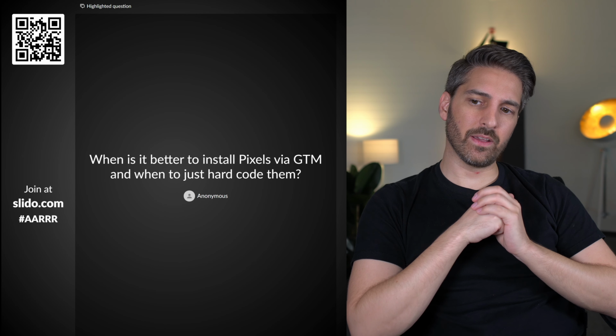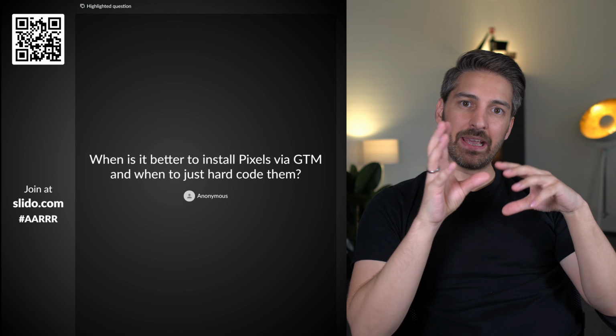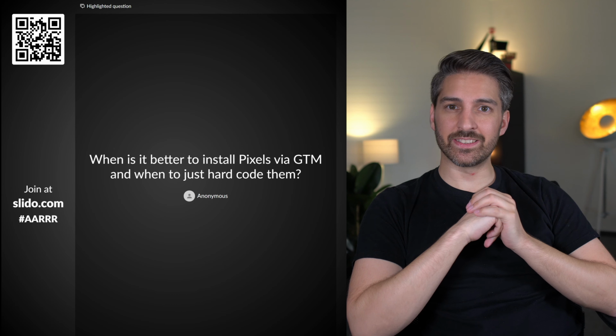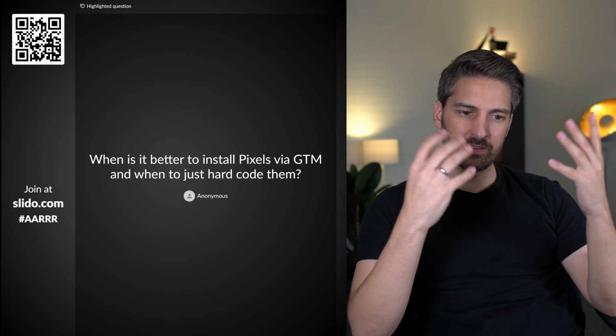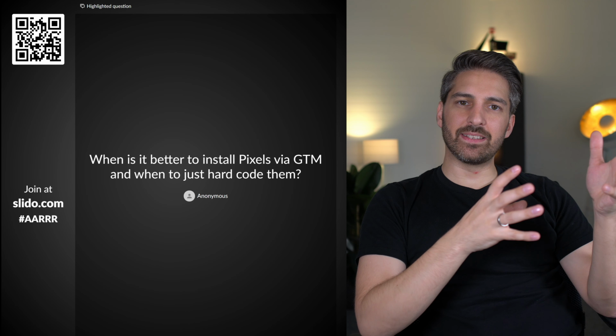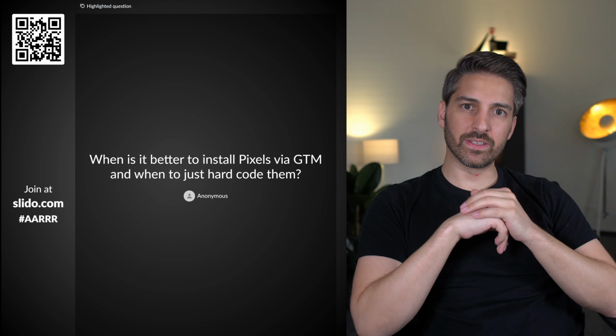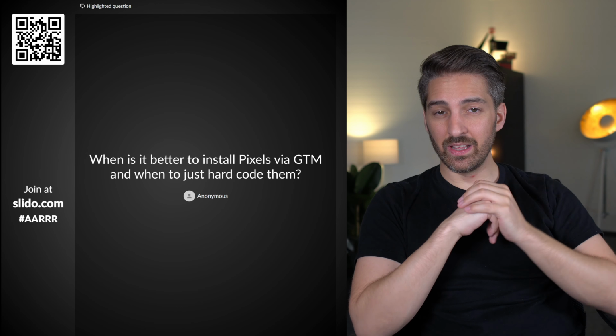And what I have done for that, for example, on WordPress, I keep the base pixels in my cookie consent solution. My consent solution of choice is Borlabs Cookie. And I fire the base tags there, but the event tracking, I keep that in Google Tag Manager and it only fires when consent is given.